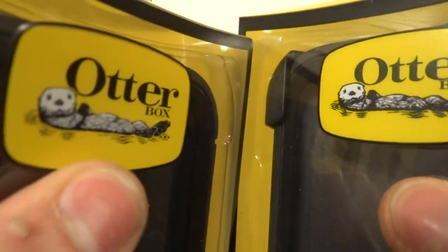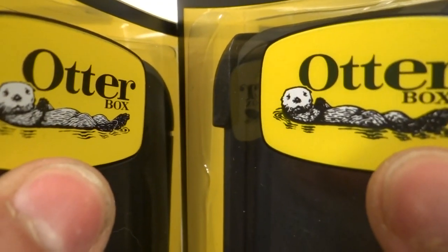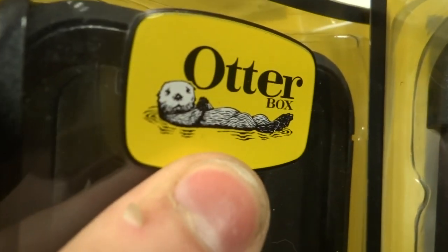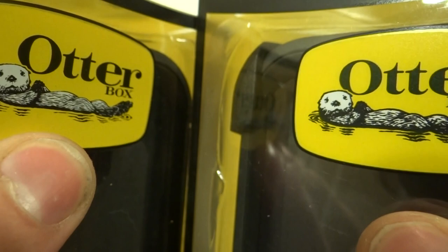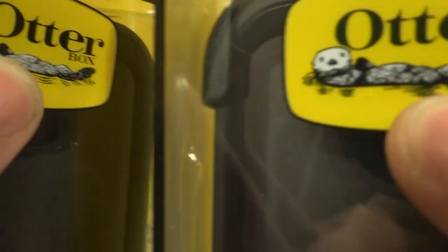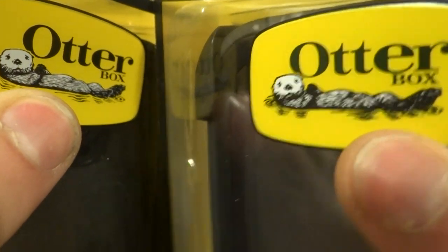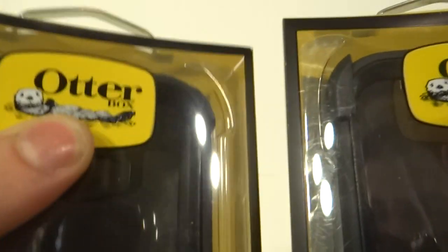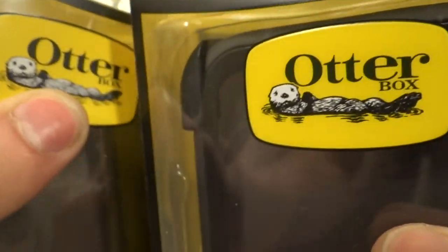There are a couple ways to check on the front. One of the ways is to compare the Otter logos. Counterfeit ones are a lot blacker, as if it fell in oil. Real ones are a lot lighter. But most counterfeits these days match it perfectly — it's very rare where it's actually pure black. This particular one is probably just extra stock from the counterfeit factory. Because all the new ones now match it perfectly, but you still get a lot of counterfeits with this because they were mass-produced.